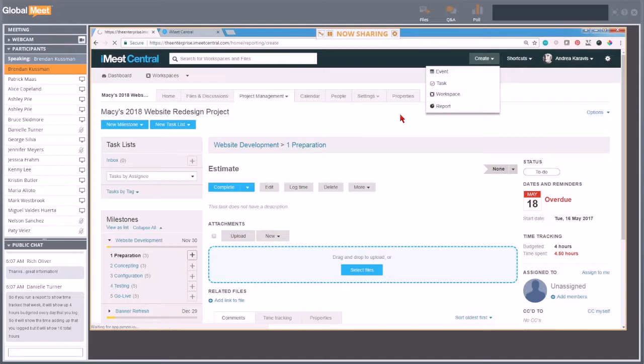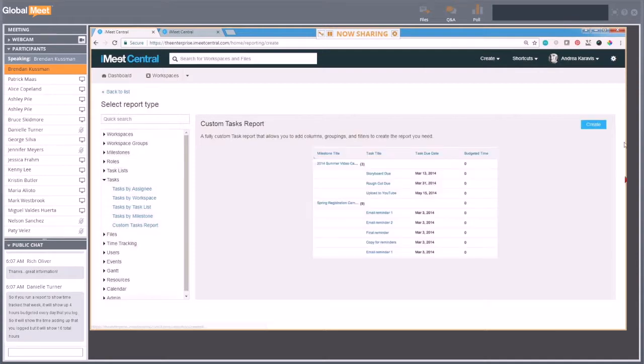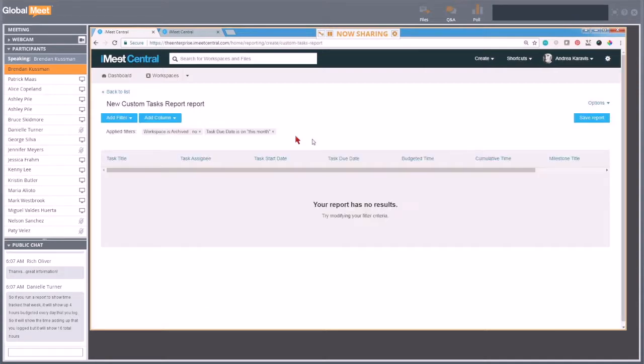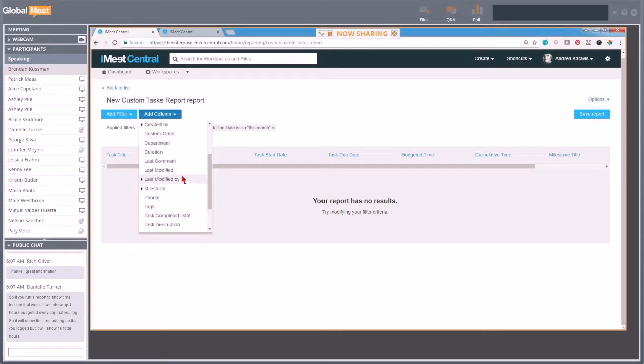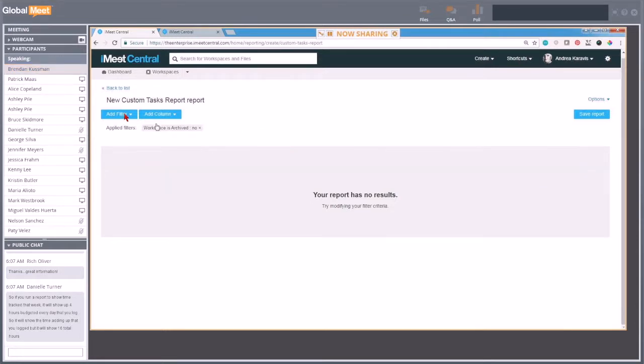So let me make sure we're on the same page. Tasks, custom task, create. Let me create a report and see if I'm getting it right. So you're saying that you're running a report and you're pulling in the budgeted hours and actual worked hours into that report. So budgeted time, cumulative time, and so on.